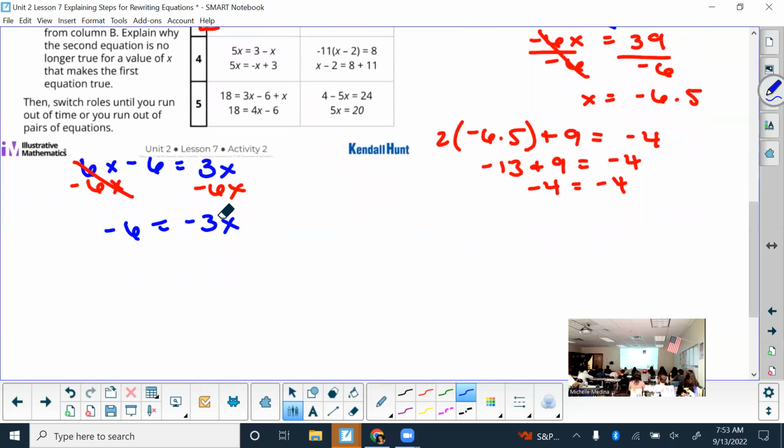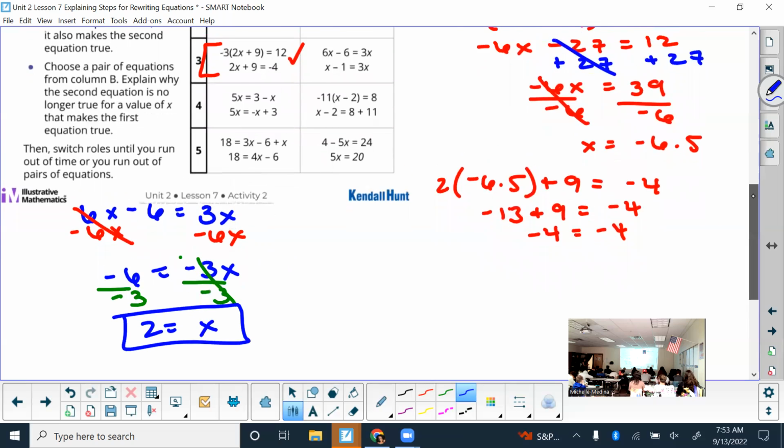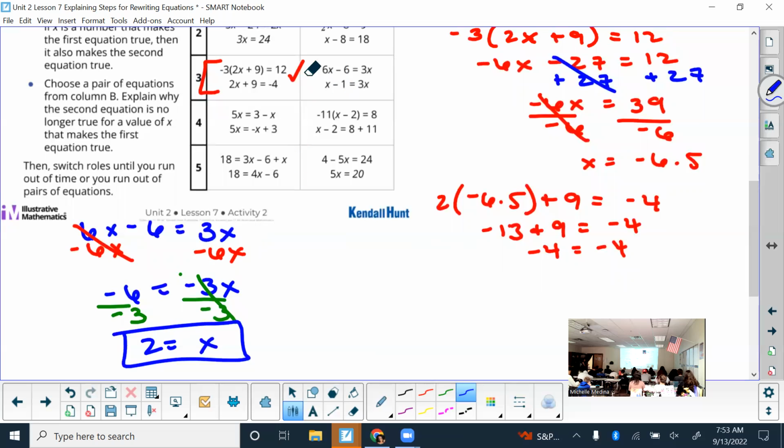Now get the x by itself. What's opposite of multiplying -3? Good, whatever you do on one side. And then x equals a +2. Now that's what it equals for the first one. If I plug it in for the second one, and remember there's 2 spots you would have to plug it into.